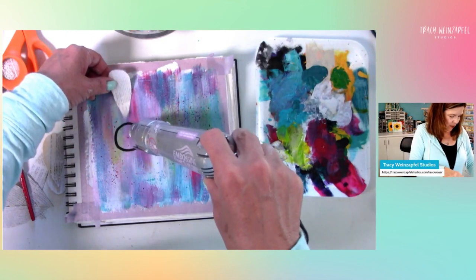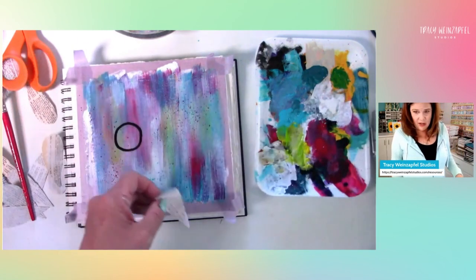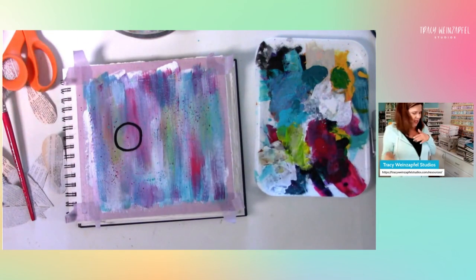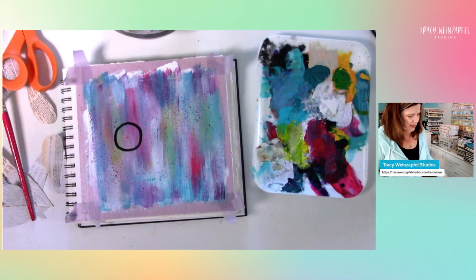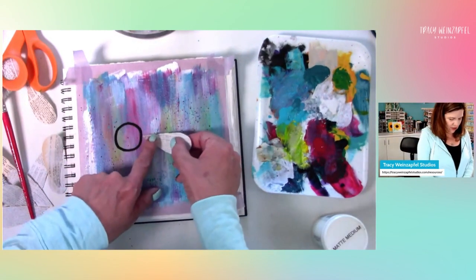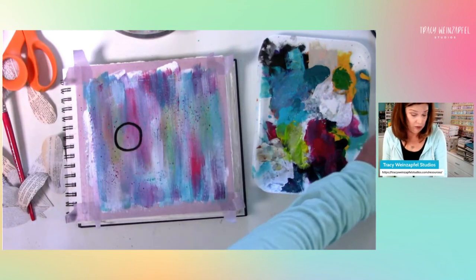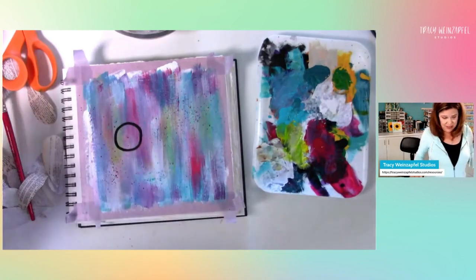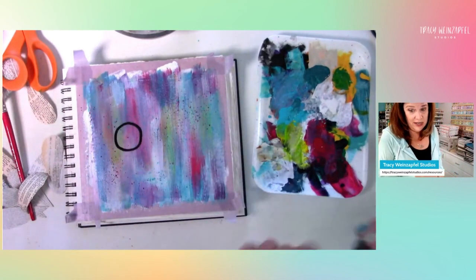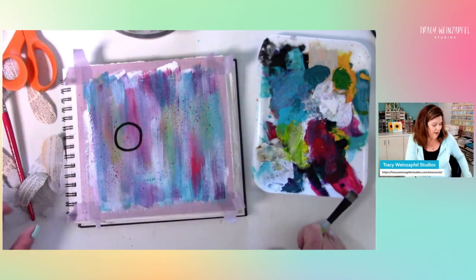And then I'm going to glue these down. I'm going to start. I'm going to use matte medium. You can use decoupage. You can use glue. I like matte medium or decoupage, and I like matte. I don't like bright, glossy decoupage when I'm doing this. So I'm going to start with the ones that don't need haircuts, and we're just going to start gluing. That's all I'm going to do. For those of you who like to measure, count, map things out, we're not in that business tonight. We're doing a demo. We're releasing all of our stresses from the day. We're having fun.